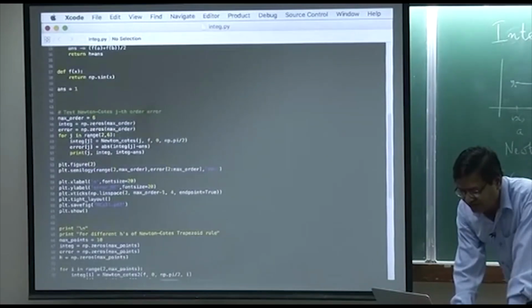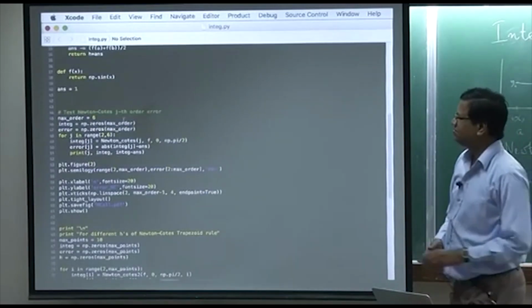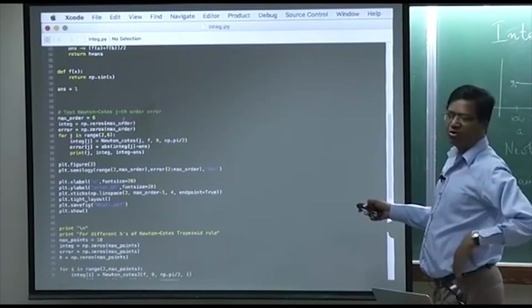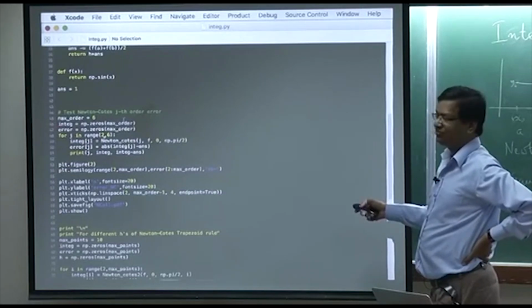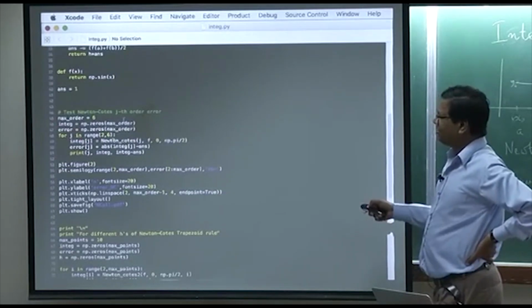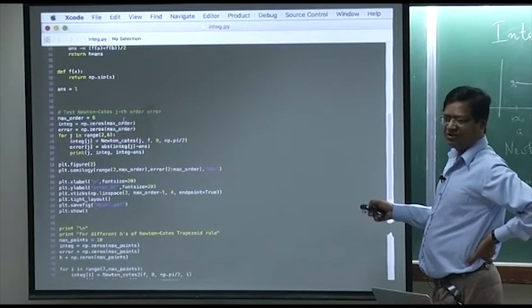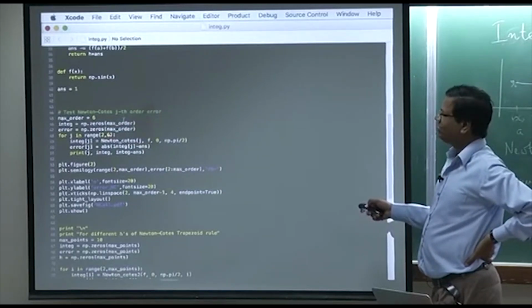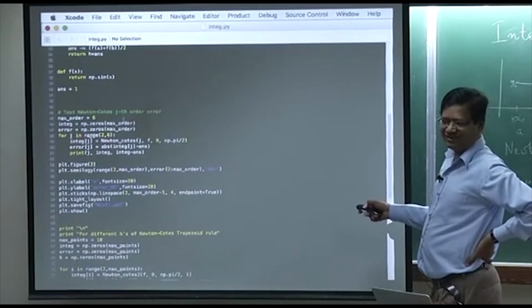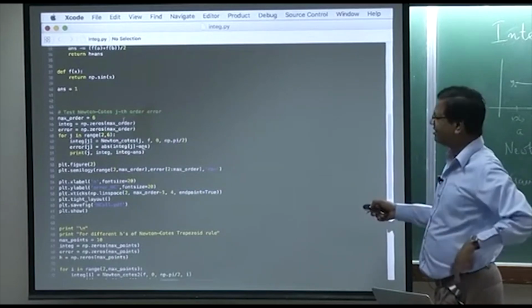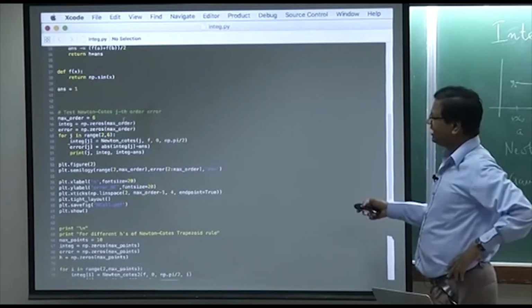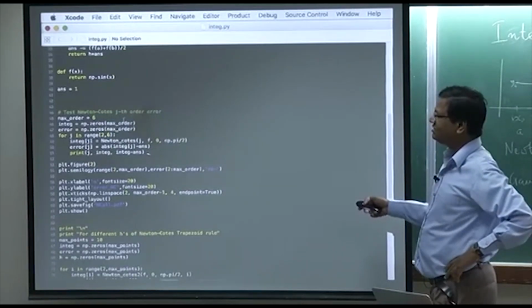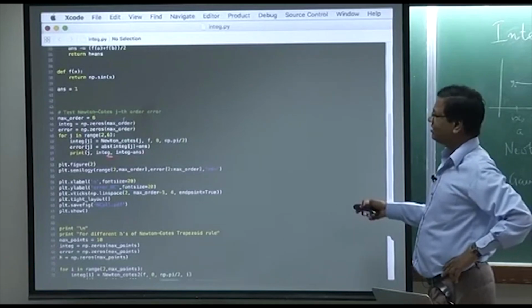this part is running the code. Max order is 6, so I go up to 6th order. I integrate it and put the value in an array. An error is here. From j going from 2 to 6 in range, actually it will go only up to 5, right? Range takes up to last minus 1. So Newton-Cotes, I invoke the formula with the function, and the error is computed as this. It's the absolute value, you just take the absolute of this, and I print it.